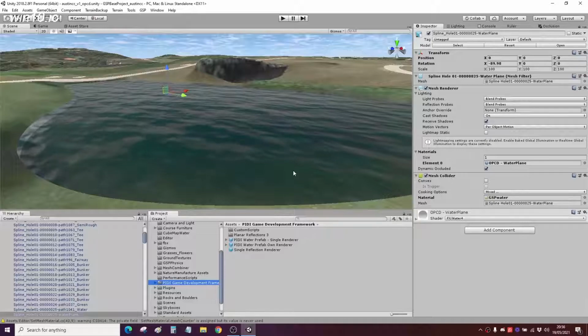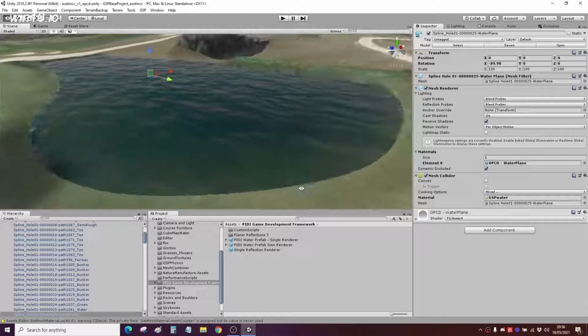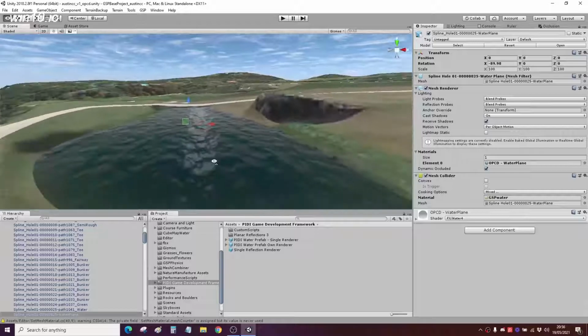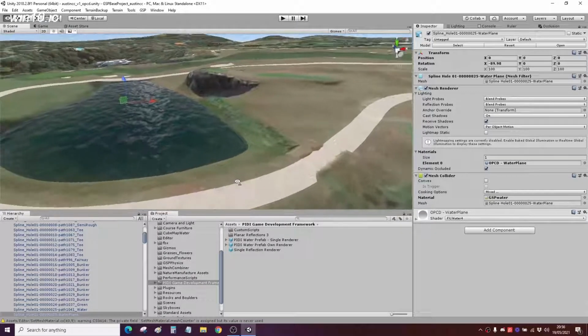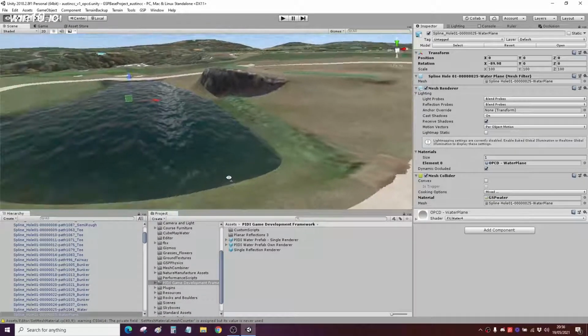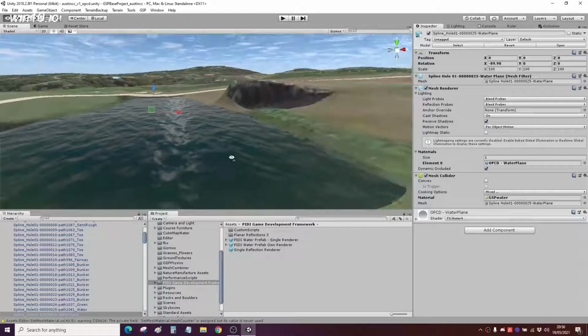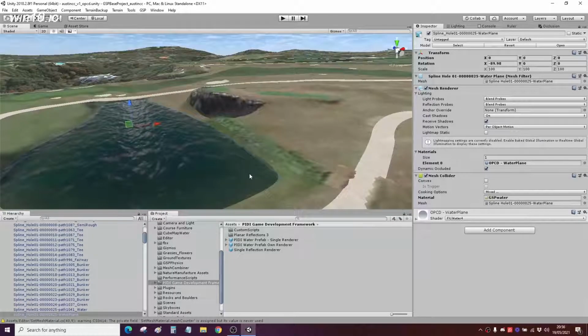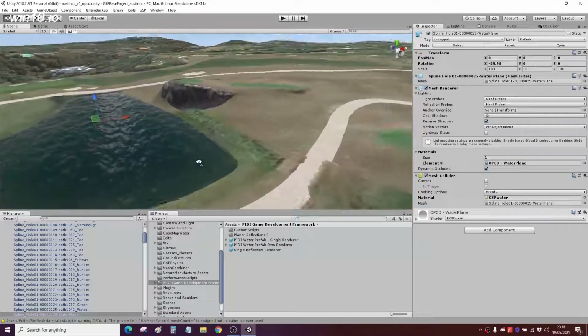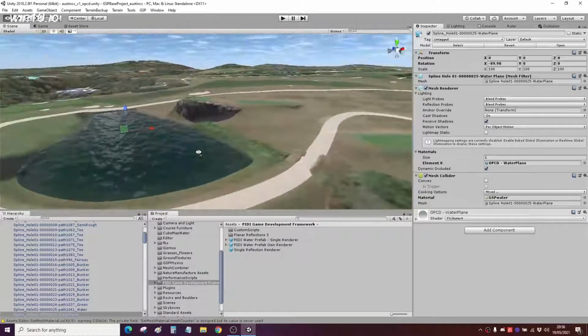So that's in. So what we'll do first of all is we will use this lake here, and what we're going to make is an own renderer lake. So quick brief overview: how PIDI works is it's got two main components: a reflection renderer, which is essentially a version of your scene's main camera, but it films almost upwards, if you imagine, from the lake and takes another set of images, which then forms a reflection of your scene.